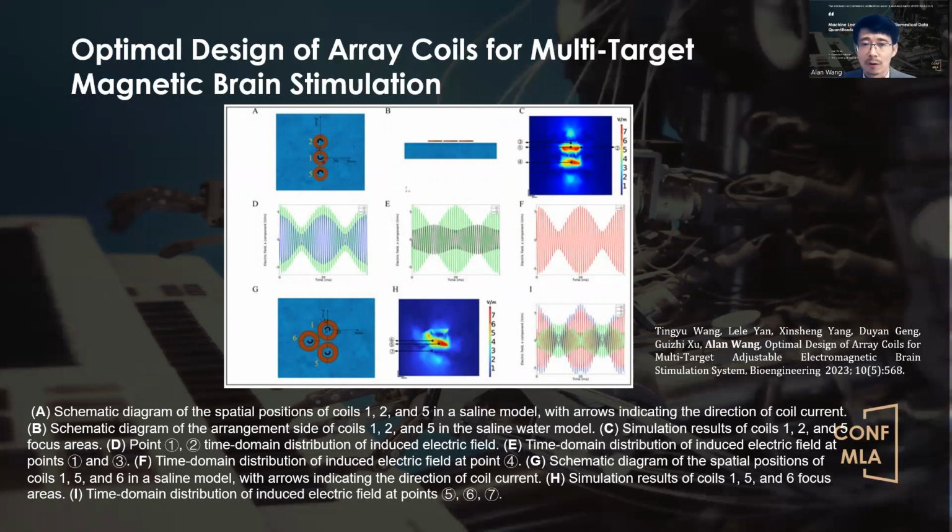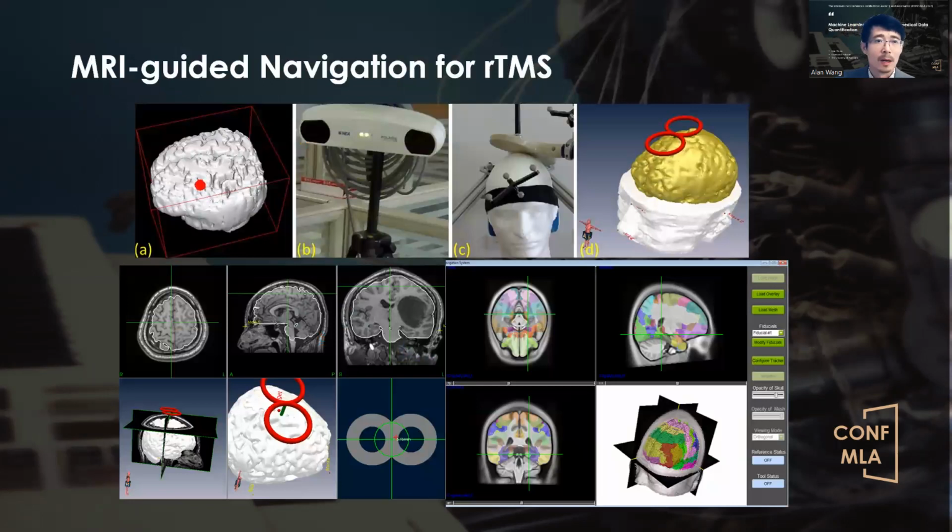By applying, for example, 3 coils in different coordinates, we can generate different kinds of focal points as we expected. It means that the design of a coil for multiple focus stimulation is very feasible. This kind of stimulation demonstrates that it has great potential to deliver more personalized and more diverse brain stimulation.